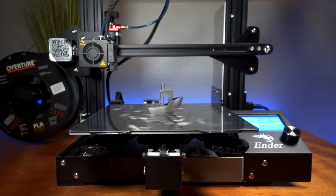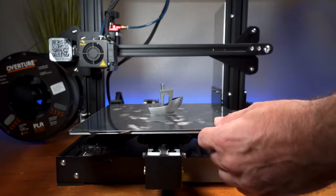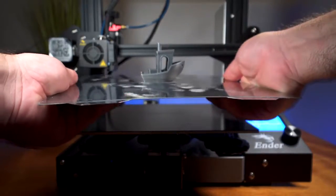All right guys, so the Benchy is done and it looks really good. All right, so the plate should just lift up quite easily. And let's see how good this Wham Bam Flex is. So I'm going to go ahead and flex it.